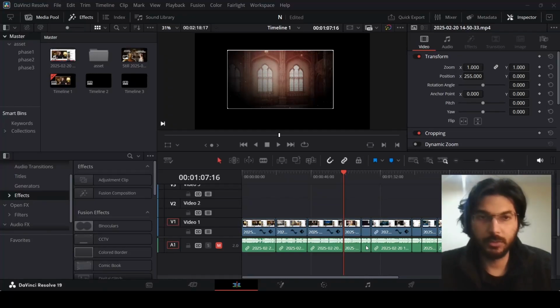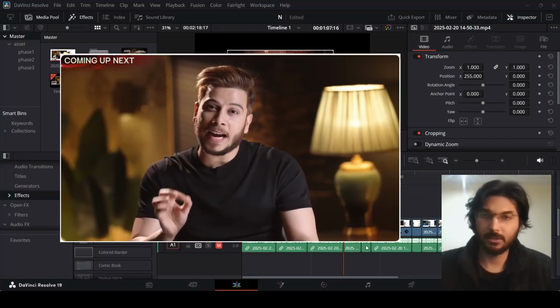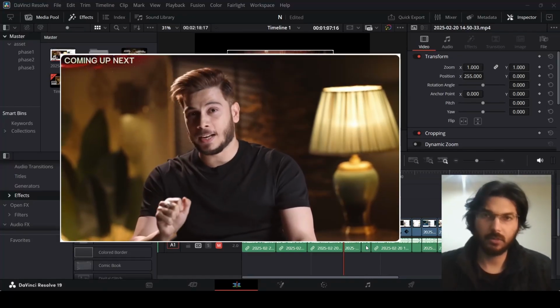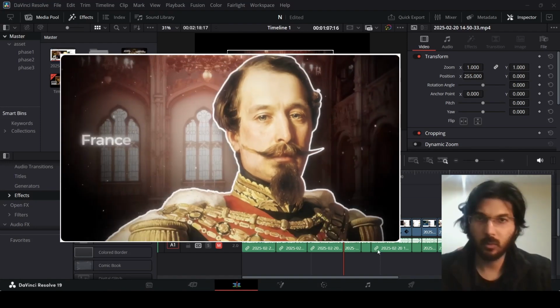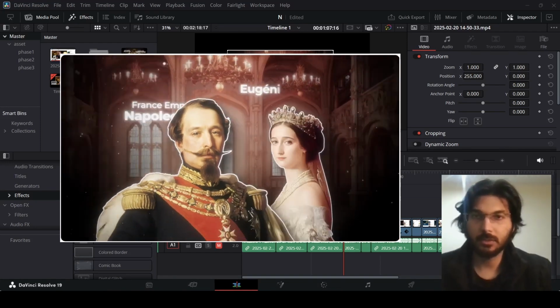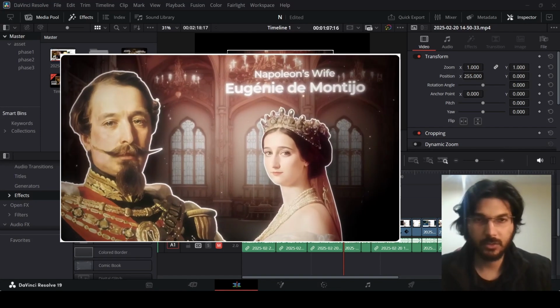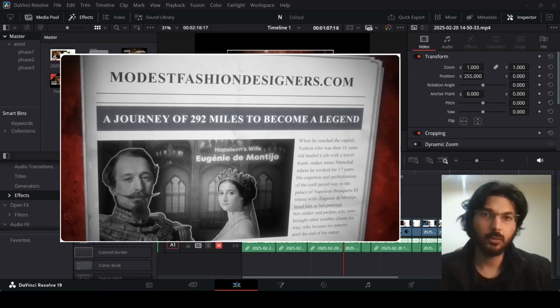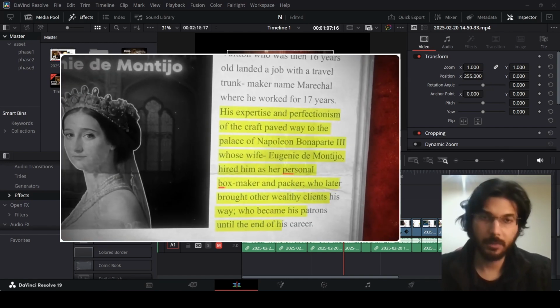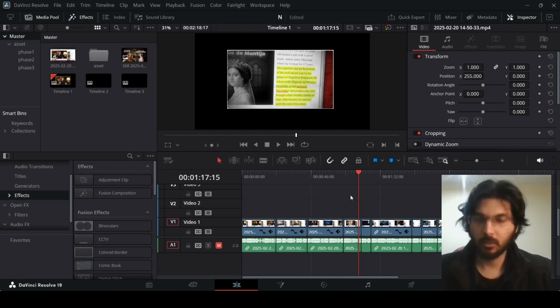Alright, welcome to this video in which I will be breaking down this editing style from Nitish Rajput's channel. And this is one clip that I found from his channel that I found very interesting. This is a very unique way of doing these particle-based animations. So this is what I'm going to be breaking down in this video.